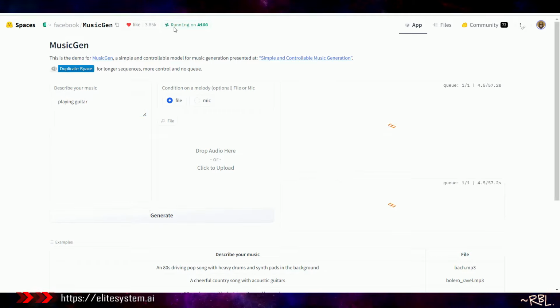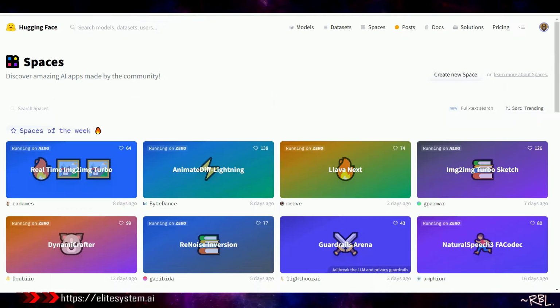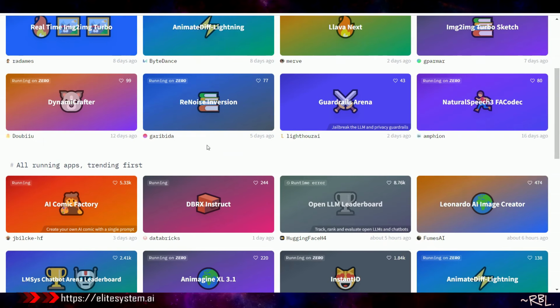And on top of that, this is running on a 10G. I could replicate this on my own server, literally. And by the way, this is on Facebook. Yeah. So most of the software that you see out there, they have something similar on Hugging Face. So if you go to the spaces section and you play with whatever you find here, you're more likely to discover some hidden gem every now and then.